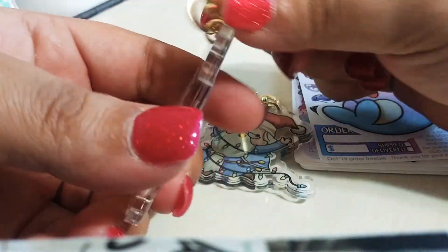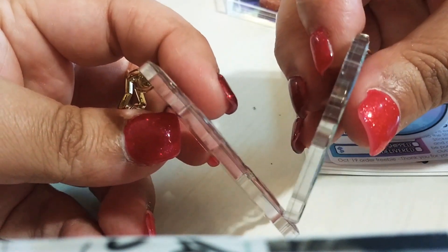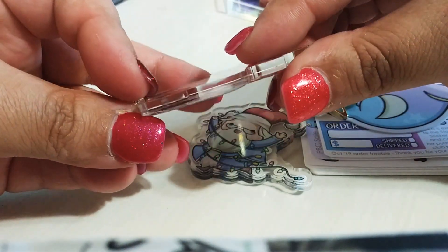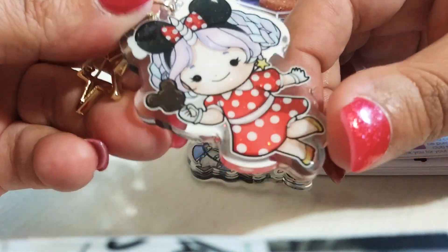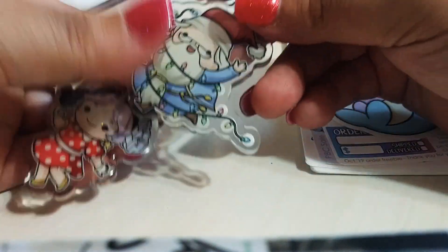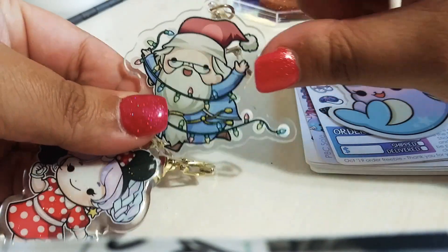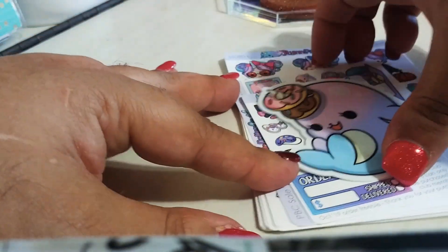And this is like newer. If you can see, it's a little bit thicker, and this side is rounded almost, and it's also glittery. I don't know if she's going to do this from now on with all of the charms, but I really hope so because it's really cute. You can also get Harry, Ron, Hermione, maybe Draco — I don't know — some other ones probably. Maybe Snape.